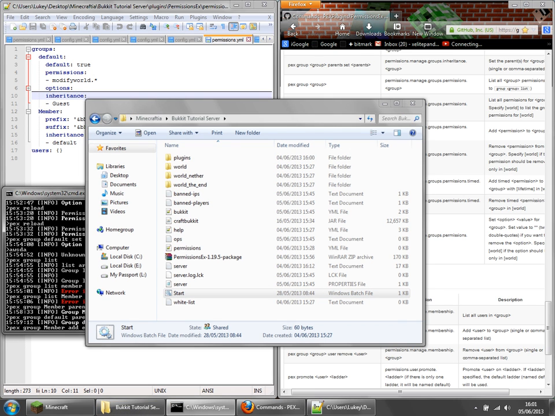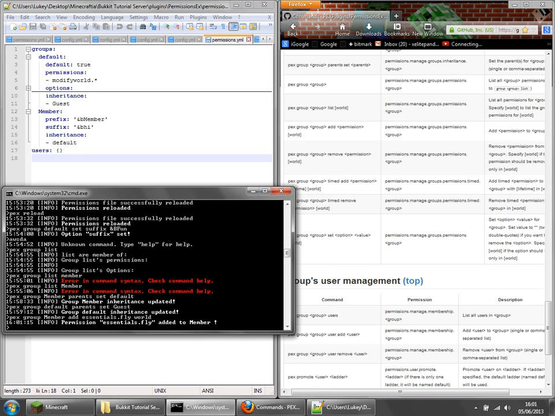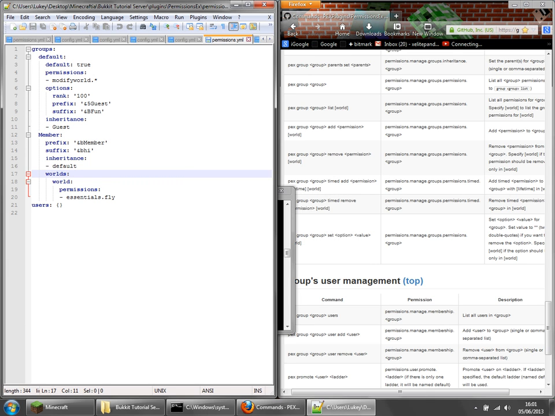So let's go ahead and add it to world. So you want to do a space in between here, sorry. As you can see here, Pex group, the group name, add, and then the permission, and then to what world. So go ahead, enter that, and I believe, how does it show it?